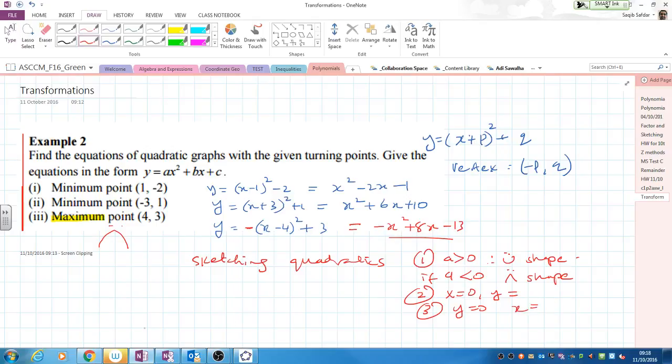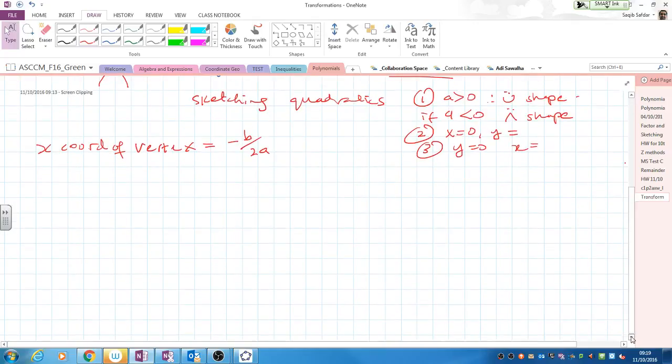And I'll just put down here, we also know for the vertex, does anyone know the equation of the vertex, if you don't want to complete the square? Minus b. Okay, I'll write down the x coordinate of the vertex is minus b over 2a. That's a useful thing to know, because sometimes you might not want to go through the trouble of completing the square on a quadratic. All you want is a line of symmetry, which obviously runs through the vertex.